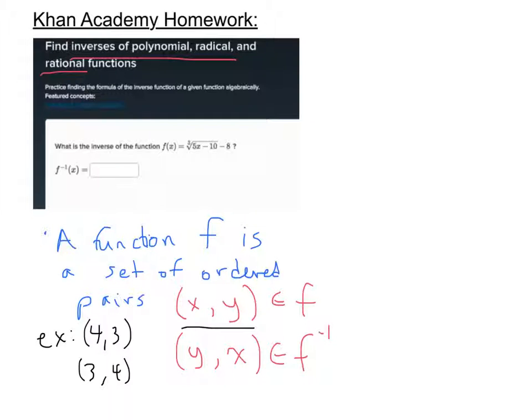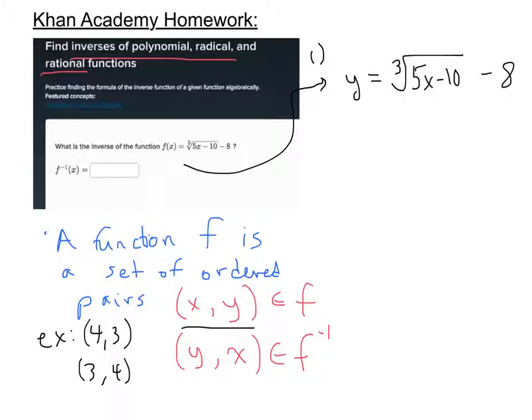Now let's look at how to find an inverse, looking at this example here. I'm going to give you a three-step process. It's a pretty classical three-step process to finding an inverse, and you should master it fairly quickly with practice. First, set f of x to y, write it as y equals. We know f of x stands for the output when x is the input, so it's just another way of writing y, and then write the function down again.